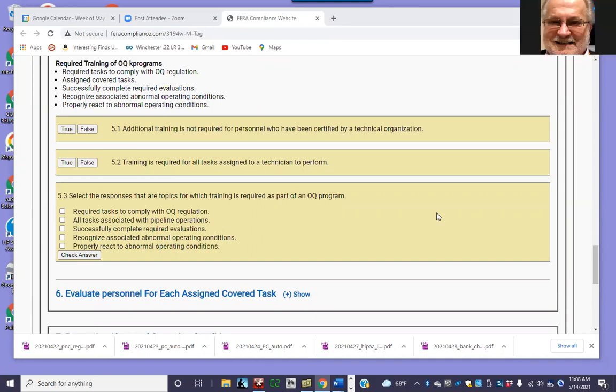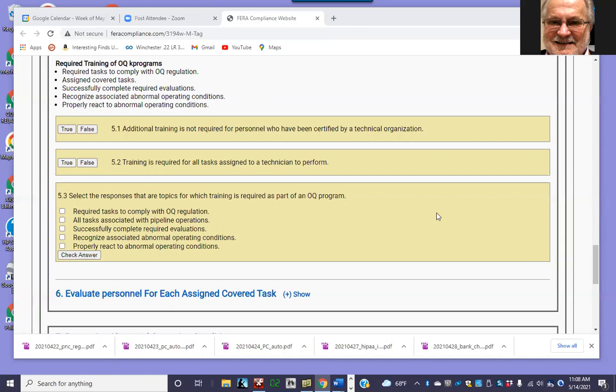Whoever was speaking, and we might have to go back to the recording, whoever was speaking prior to what Witt said, and I don't know who that was, they were defining an abnormal operating condition when they said all. And they were defining what all meant.